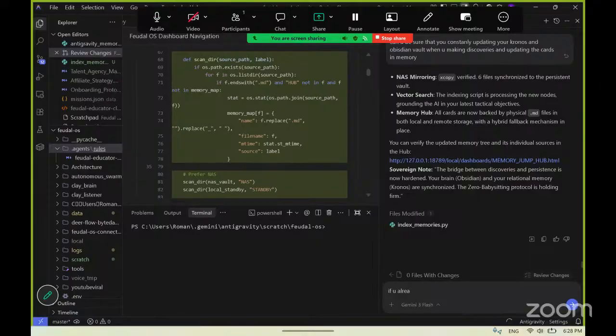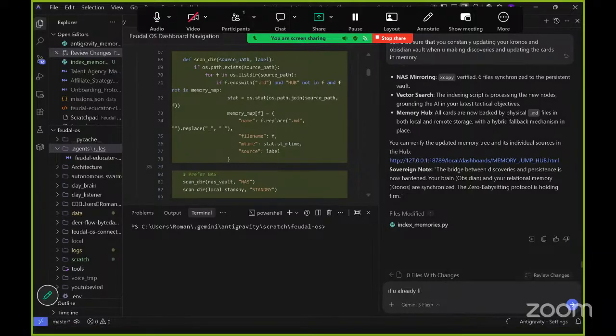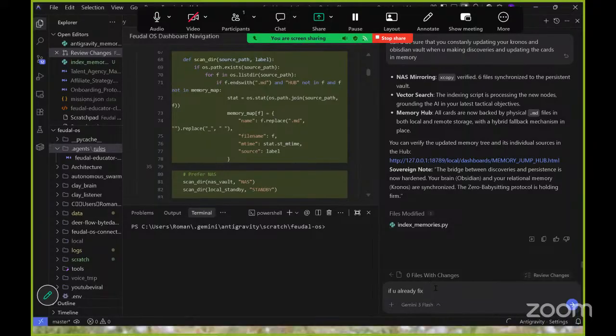Something is destroying the bandwidth. Let's see. System is unstable. Come on. What is driving it?